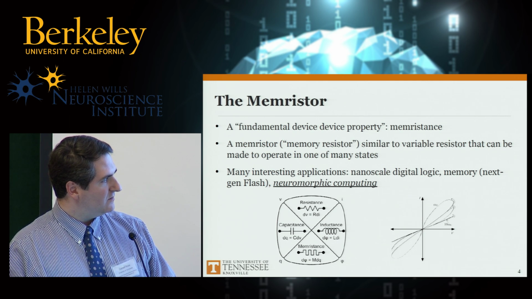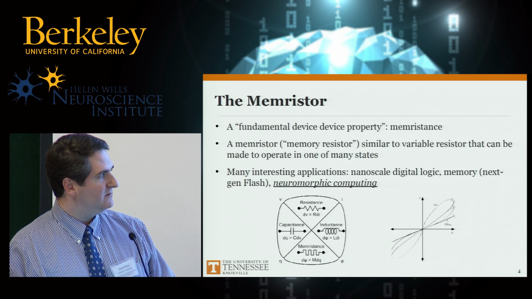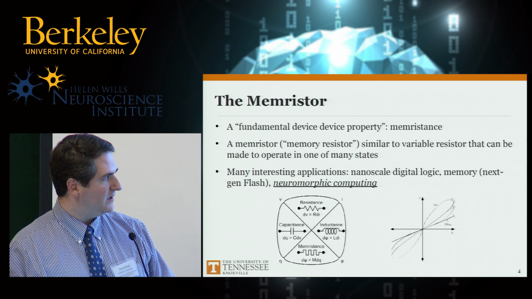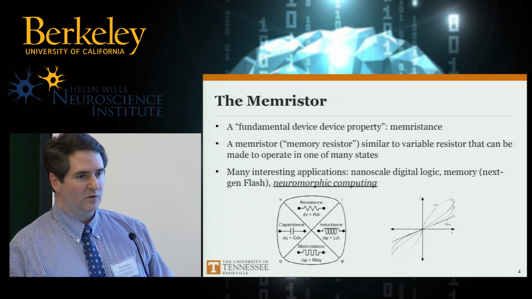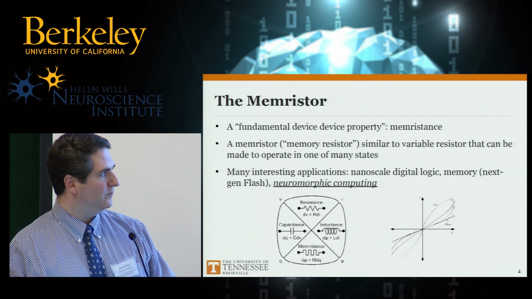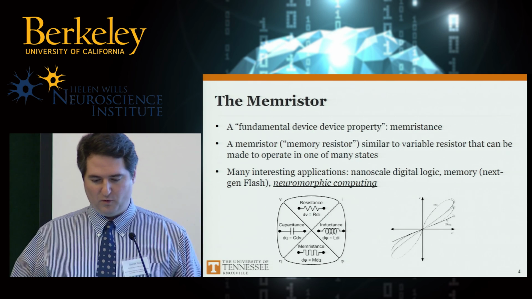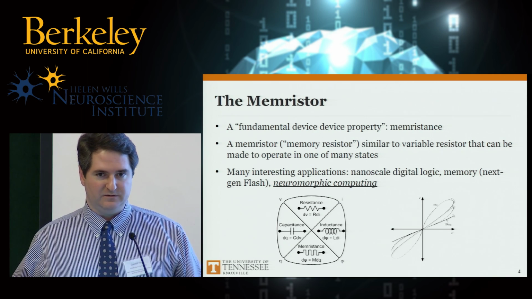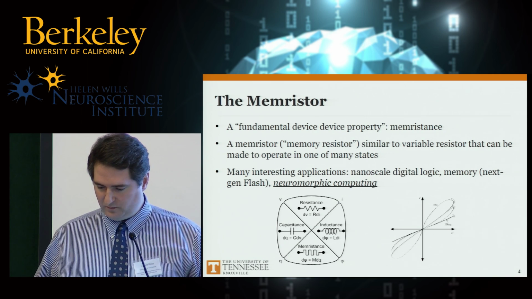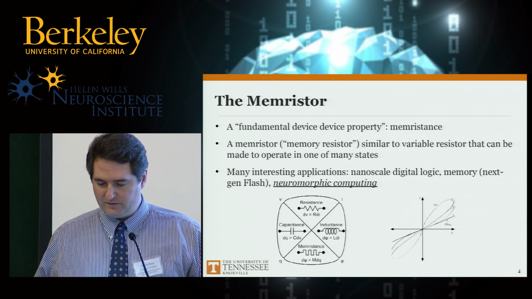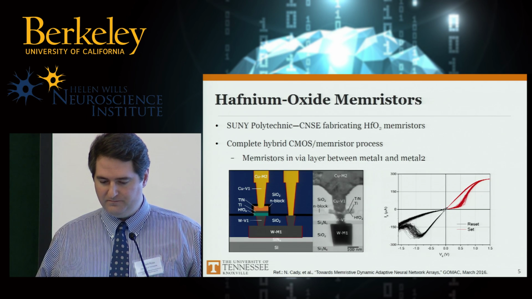So if we apply a large electric field and it's a fairly low frequency, you can see we switch to these lower resistance states. In this case, the example is a bipolar device. So if we apply a negative polarity across it, then we can switch from the low resistance to a high resistance. And of course, if the pulses are very fast, then we're not going to really switch much at all. So these are very interesting, certainly for neuromorphic. Other applications where people have been looking at them are just nanoscale logic, memory, so perhaps a next generation flash. Of course, our interests are in neuromorphic computing.